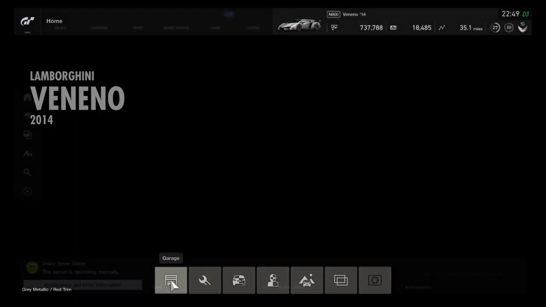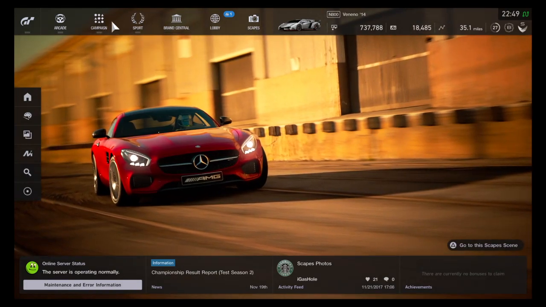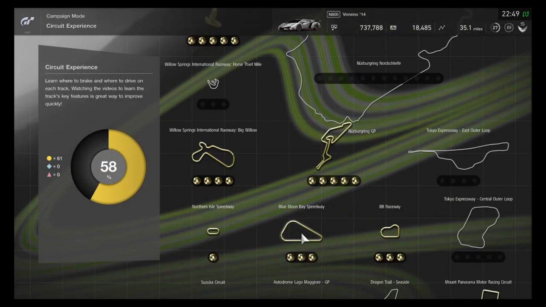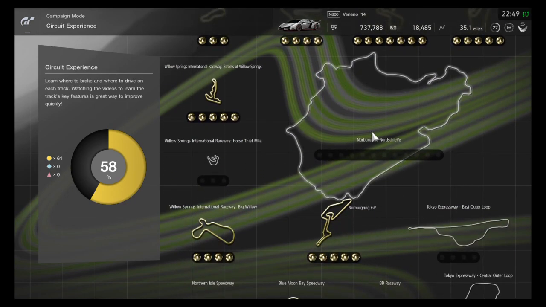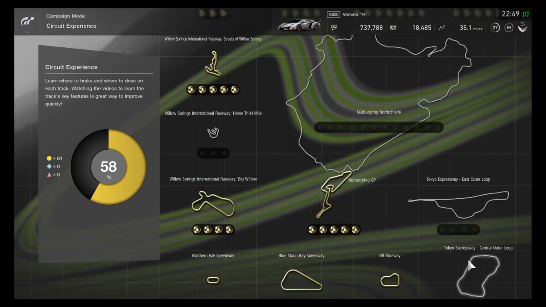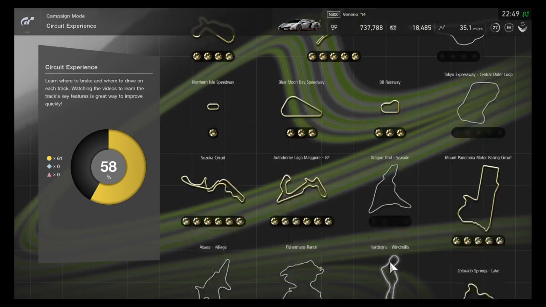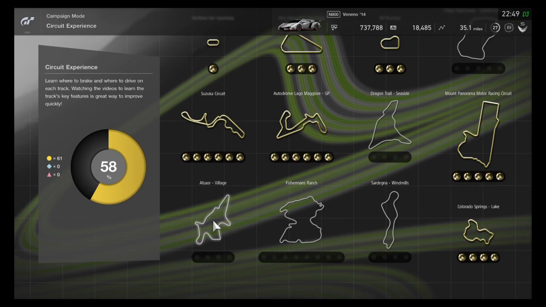Alright, let's get back to circuit experience. I forget it's under campaign. What other tracks do we have left? Oh, the Nürburgring Nordschleife. And the Willow Springs International Raceway Horse Thief Mile. We also have the Tokyo Expressway East Outer Loop, another Tokyo Expressway central loop, Dragon Trail Seaside, Alsace Village, Fisherman's Ranch, and Sardinia Windmills. I probably butchered those names.